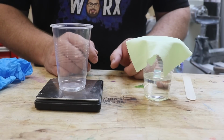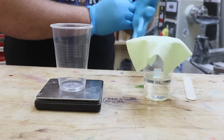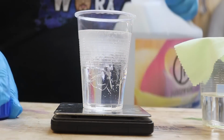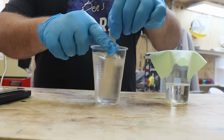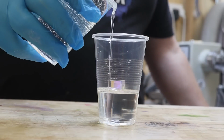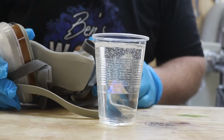Now that my cube is glued into position, I can start mixing up some more epoxy to pour over the top. And this time, I remembered my gloves. Now this should be a straightforward casting, but just in case something does go wrong, I'm going to run PodCam.